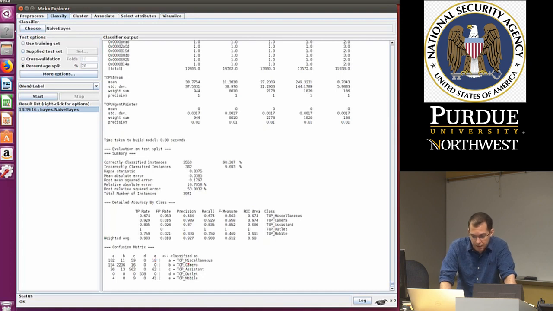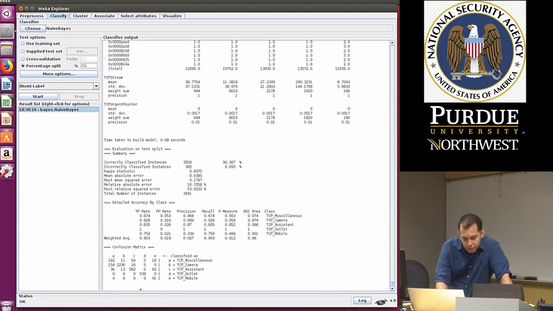So that is to say, it took all the samples, only 182 it recognized as miscellaneous, the rest it recognized as other things. For instance, it confuses miscellaneous with class C, which is assistant. So sometimes you may have some of these miscellaneous devices that may be acting a little bit like assistants, and so the algorithm was not able to pick that up.